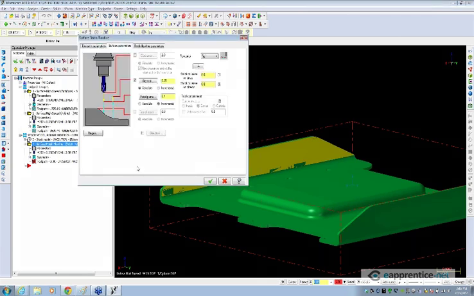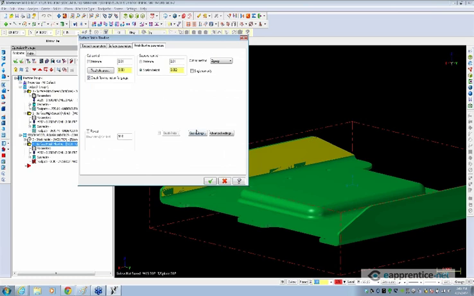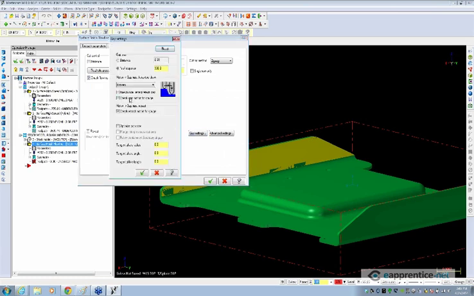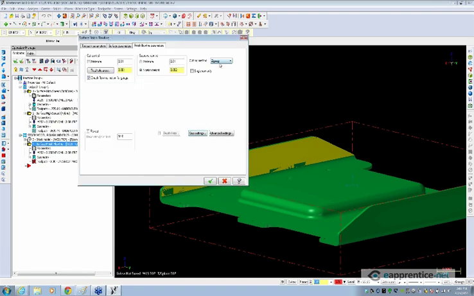We go to our surface parameters. We're going to need to use our direction. And we also want to go into the gap settings and make sure that we're not checking the gap motion for gouge. Okay, we'll use broken in this case. We're going to turn off check retract motion for gouge as well. So we'll turn off the gouge checking. We can use optimize cut order if we want.